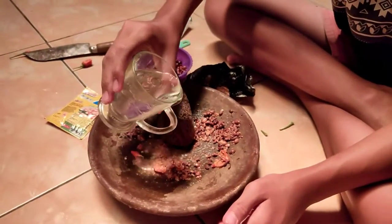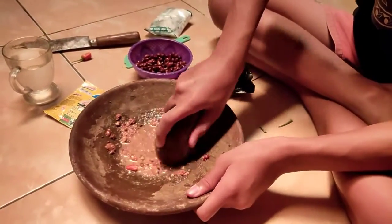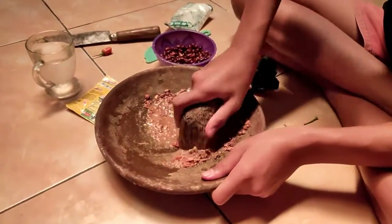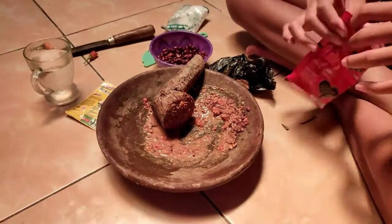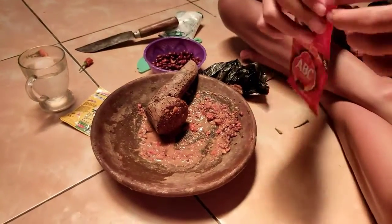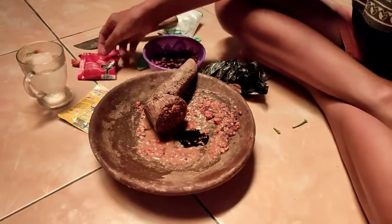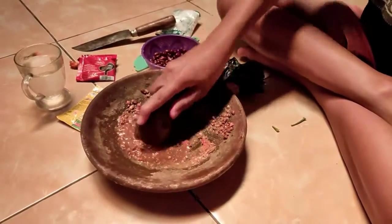Water. And don't forget to make sure there is soy sauce to add sweetness to the seasoning.